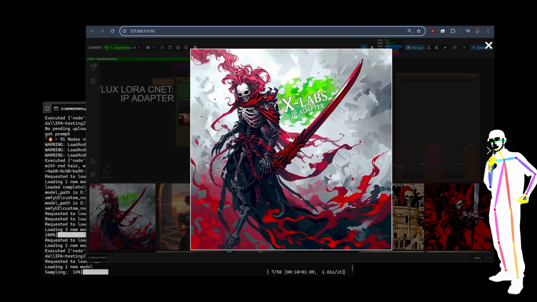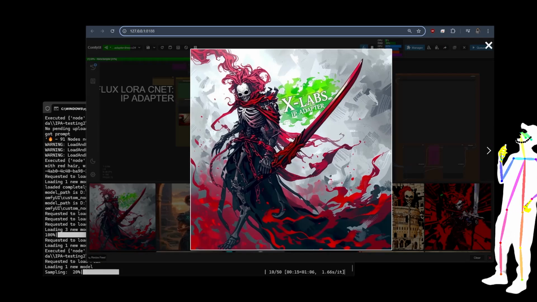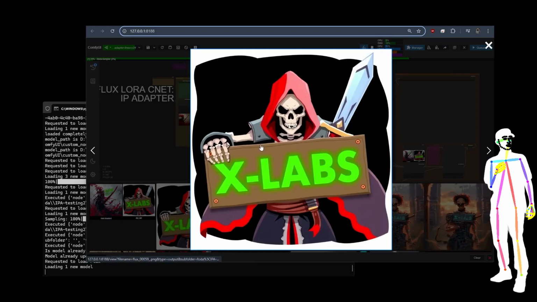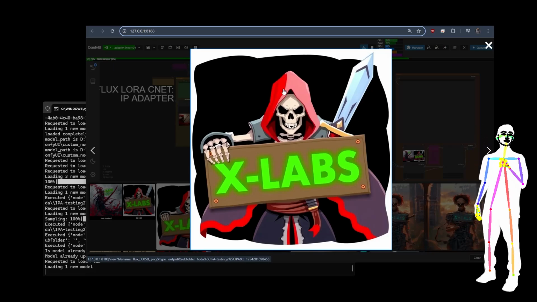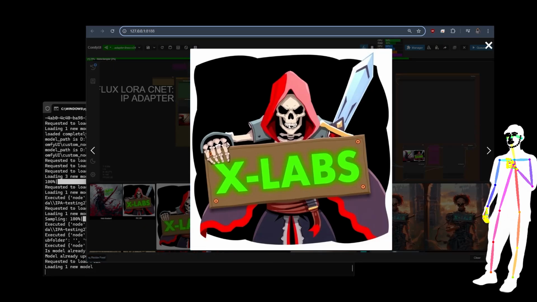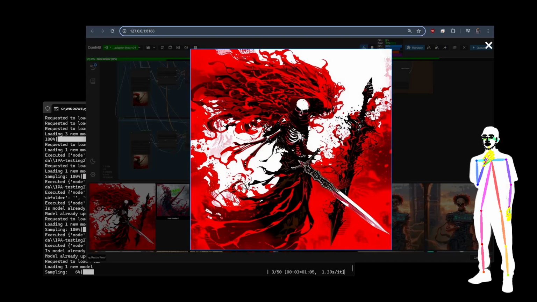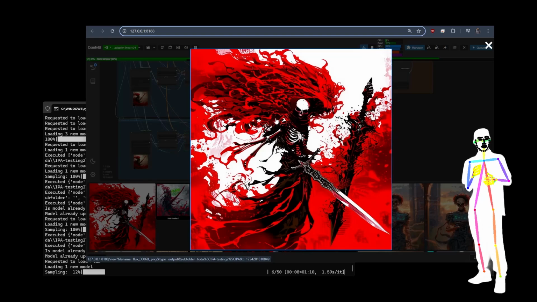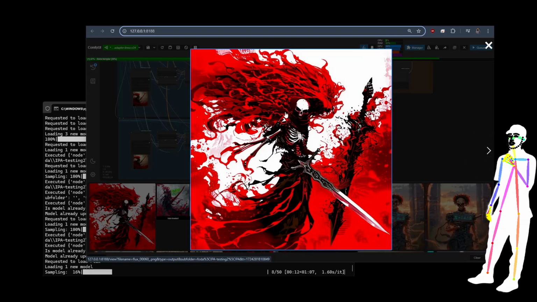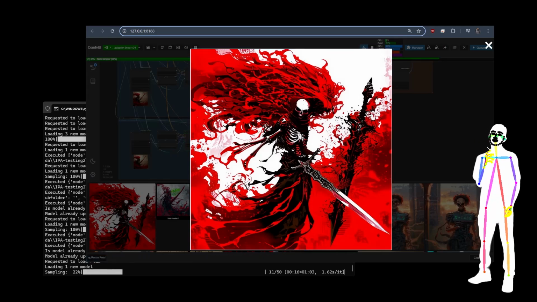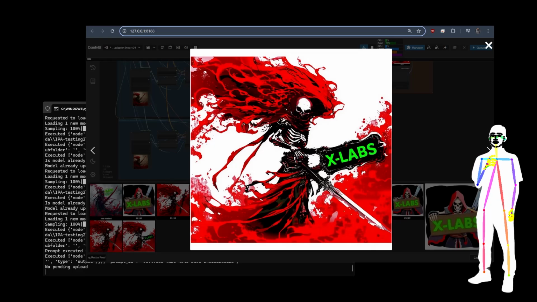So the first image we get out is from the standard sampler, which is the way we were making images in all of the other workflows in the pack. It's not bad. And here is the image that we get out of the sampler for XLabs with no IP adapter info being fed into it. It's pretty basic, but it's clean. Okay, we got our first image and it's definitely trying to make something like what it was given. This is very similar to the data set actually, but we lost a bit of consistency. I think this is because this is 0.9. The next image will be dialing it back to 0.7. Okay, and then there's the last one.